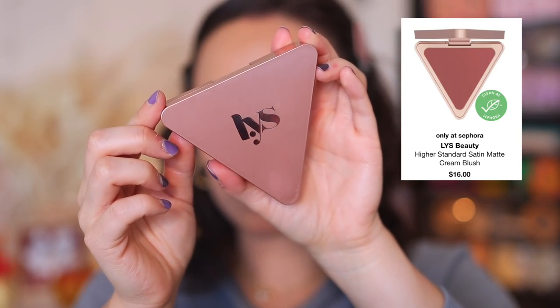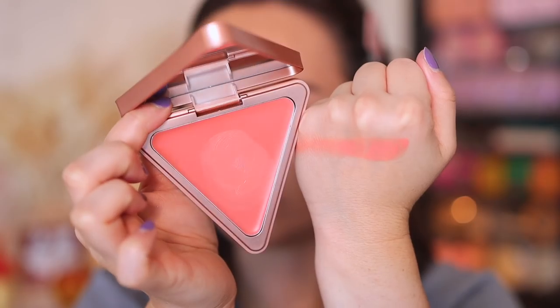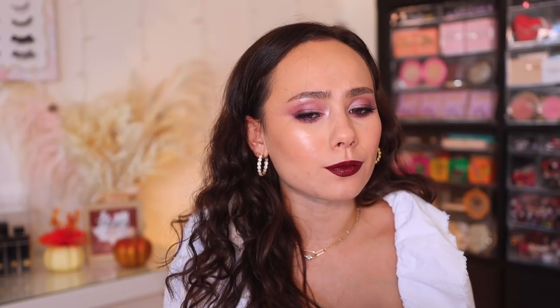I wanted to try their cream product because I heard a lot of people talking positively about this. So I picked up the Satin Matte Cream Blush in Kindness. This feels very, very creamy — I do love the consistency of it. I am wearing it on my cheeks right now; it's a gorgeous, natural, everyday color. I did have a little bit of powder underneath and it didn't seem to get disrupted. It did fade a little bit from when I first applied it, but it's a pinky, natural, rosy color. Not too shiny and it looks really beautiful. I see why people talk about this — I need to try the cream bronzer next.